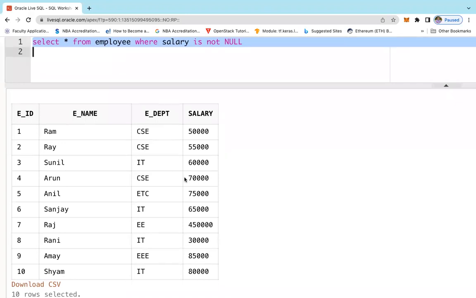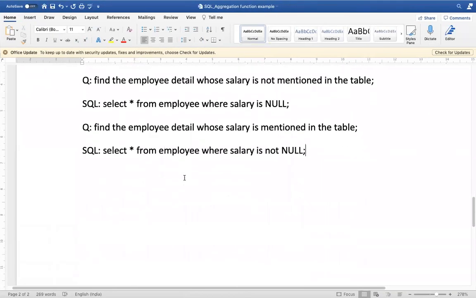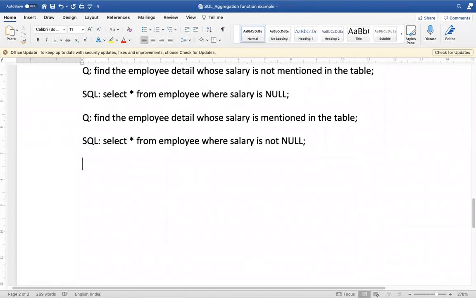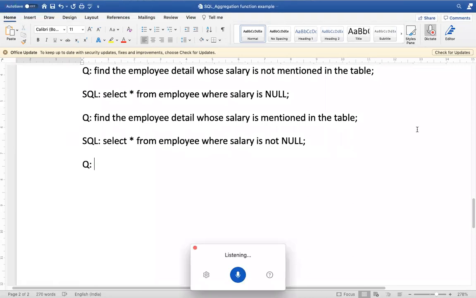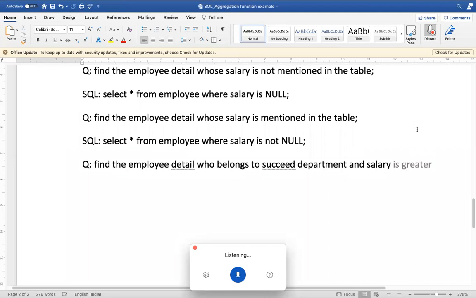So the query will be: find the employee detail who belongs to CSC department and salary is greater than 50,000.